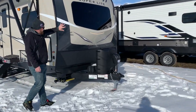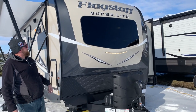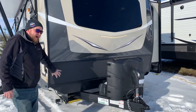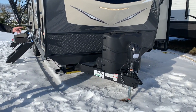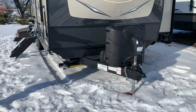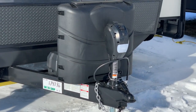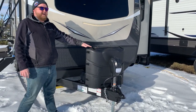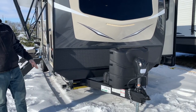We'll start right on the front. We do have a three-quarter fiberglass cap with a built-in automotive windshield. You do have nice LED lighting down below and then you have diamond plating down below that prevents stone chips when you're traveling. It does have power stabilizer jacks and a power tongue jack — just touching a button puts those all up and down. We do have propane tanks on the front with the hard plastic cover. We've also got the battery box in behind. All of our units include filled tanks and a brand new deep cycle battery.